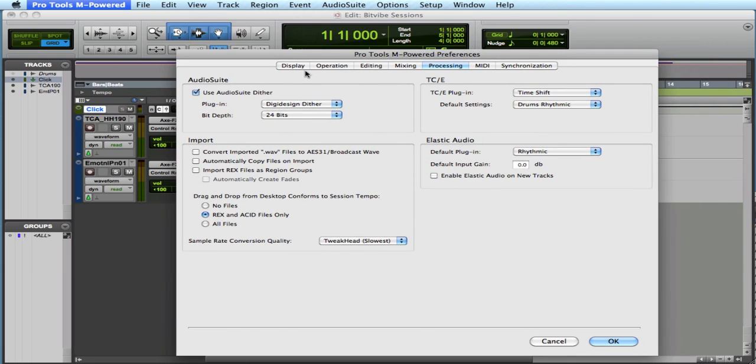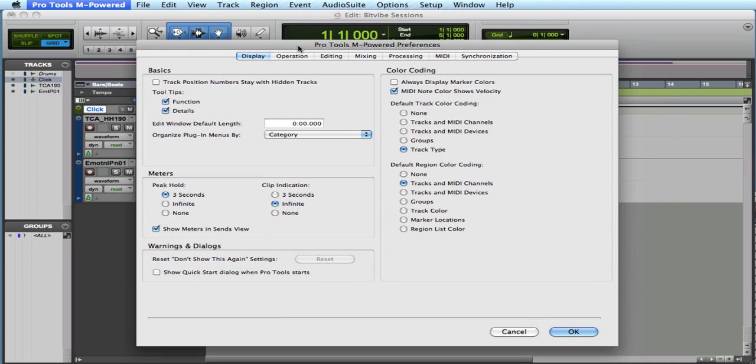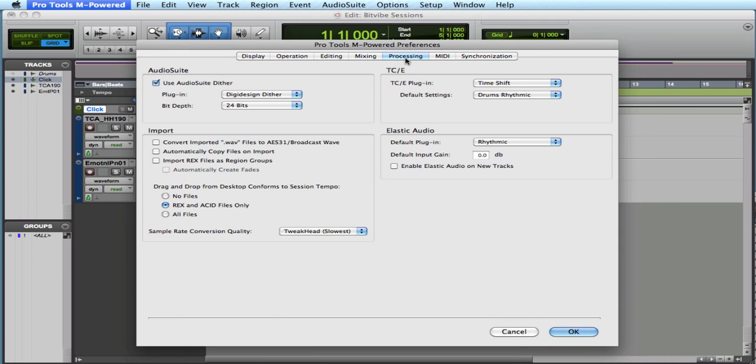In the preferences section of Pro Tools, under processing, there's some setups for the TCE, or the time compression expansion, where you can even pick which plugin to use. So you can buy fancier plugins that do a better job if you have a high-end Pro Tools system. But out of the box, you have this DigiDesign one and this Time Shift one. And the Time Shift one is the one that I've been using.